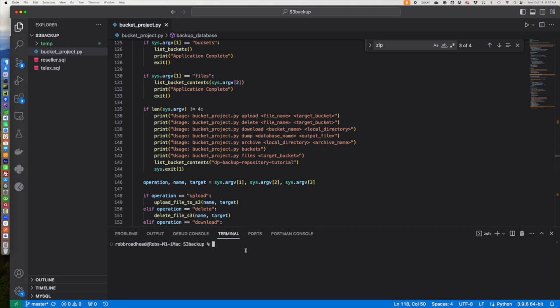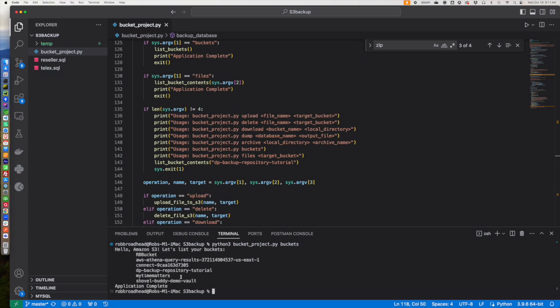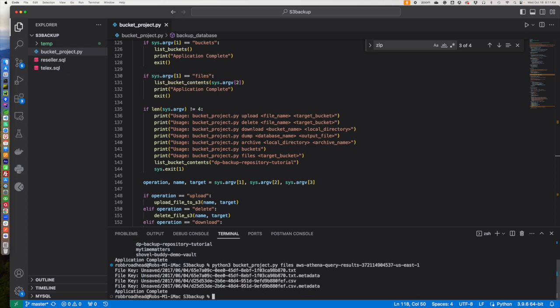Now, for example, if we do Python 3, let's just show one real quick. Bucket project is what we call this, and we're going to just call it buckets. If we do that, then it's going to list, hey, here's all of the buckets that we have available. If I want to take one of those, I don't even know what this thing is. Let's see what this is. That one is going to be files. And then it's got a couple different files there, some text files sitting out there. Obviously, it's been sitting around for a while too. So that is our backup script.